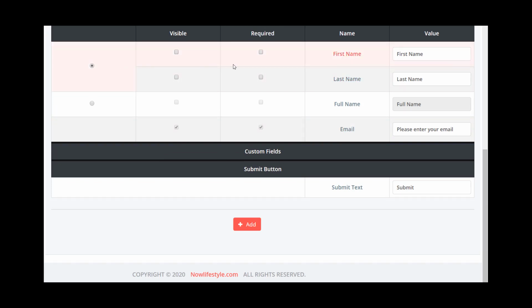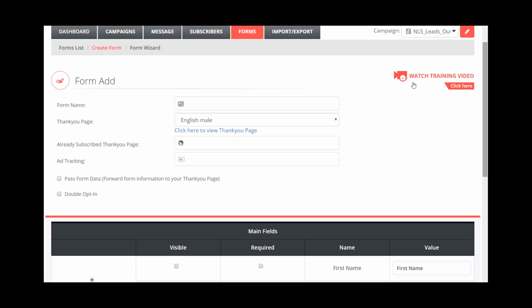I only have a place and option for email and name. Okay, the email is mandatory. That's what these check boxes are for. But the name is a little bit questionable. And again, click the tabs for form and create form, and you'll see a different video that goes more in depth.